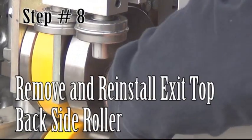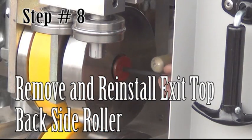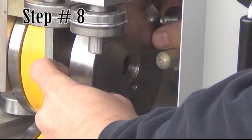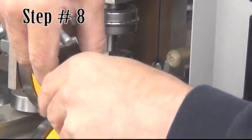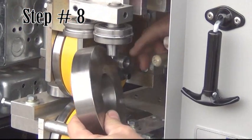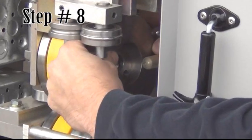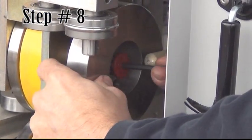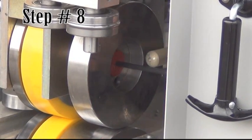Step 8. Remove and reinstall exit top back side roller. Located between the bead assembly and the back bell roller, this roller is held by 1 flathead Allen screw that's painted red. Remove the screw using your T-handle wrench. Carefully remove the roller, flip it over, and reinstall it with the red screw. Don't over-tighten the red screw.